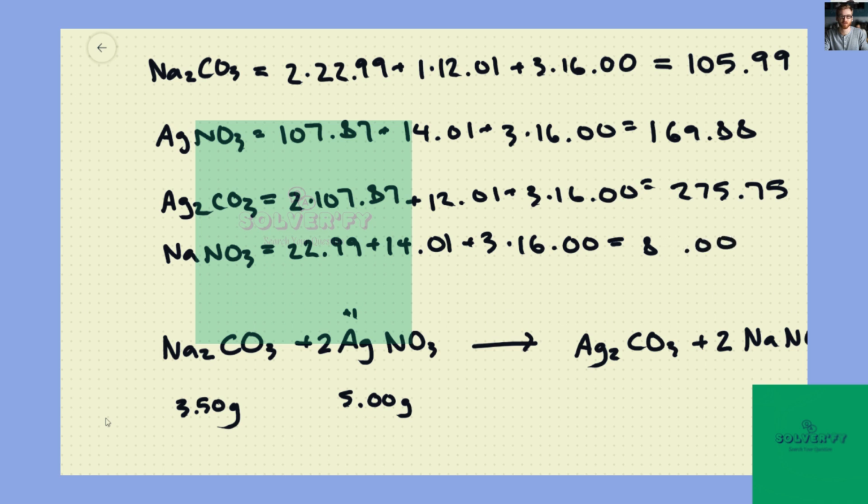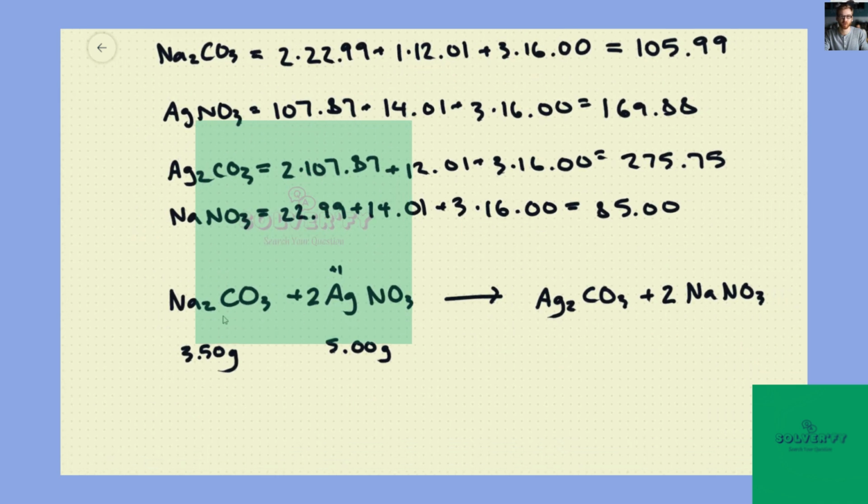Okay, so now that we've got that out of the way, we can start with the problem. So remember, when you're looking at reactions, you deal with moles, right? It's each molecule reacting with each other, not each gram, right? So we first need to convert these into the number of moles. So we have 3.50 grams of sodium carbonate, and all we have to do is divide by the molar mass to get the number of moles. And this would be 33.0, I'm going to say millimoles. That's just moles times 10 to the negative 3. I'm just doing that for simplicity here.